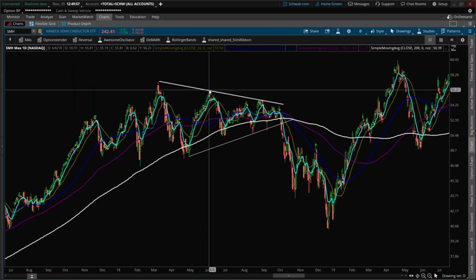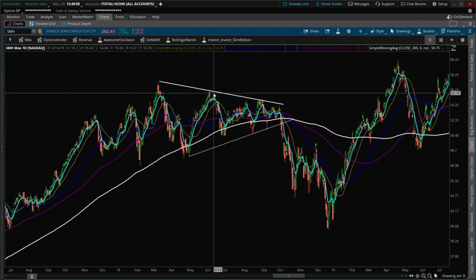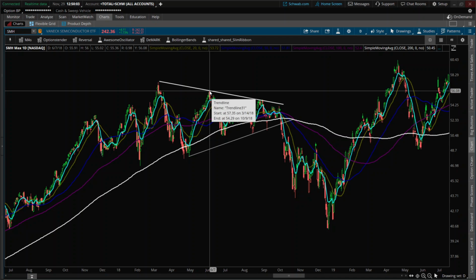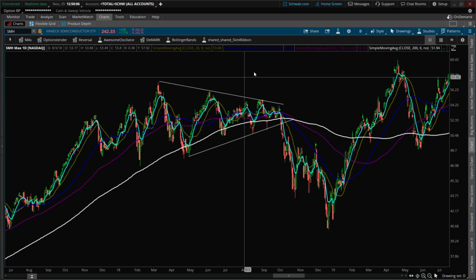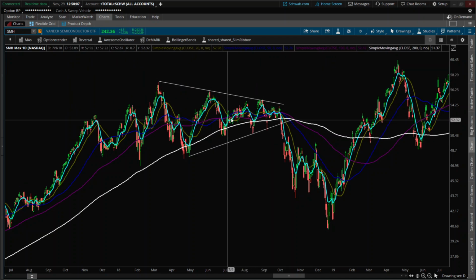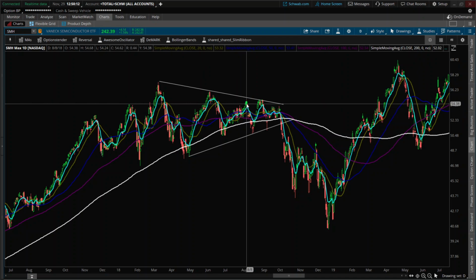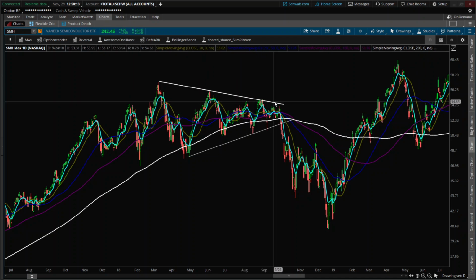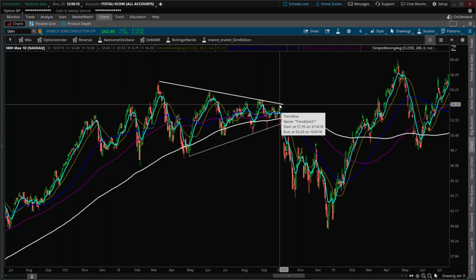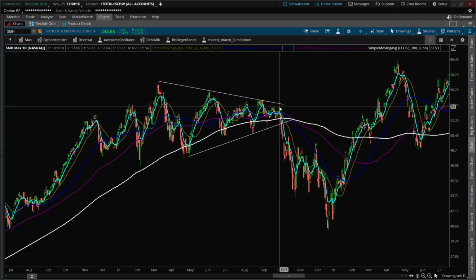And our top here, we said 612. We made a lower high in that same area compared to here. And while the market made new highs, SMH did not. Here's our lower high, and we can compare October. October 1st or 2nd is when we started to make our big move to the downside. Again, another lower high.